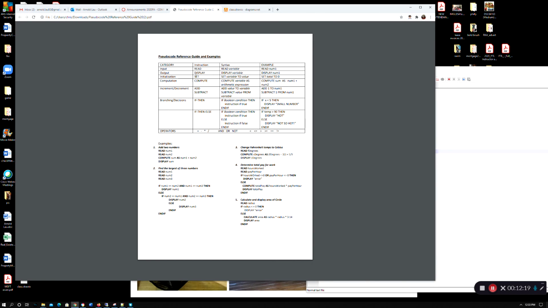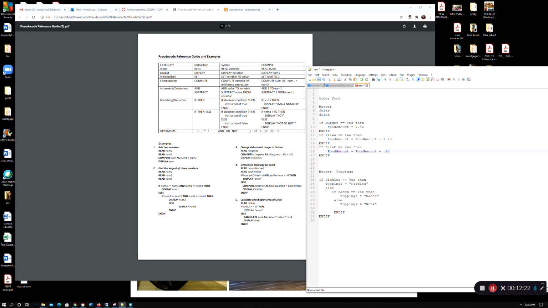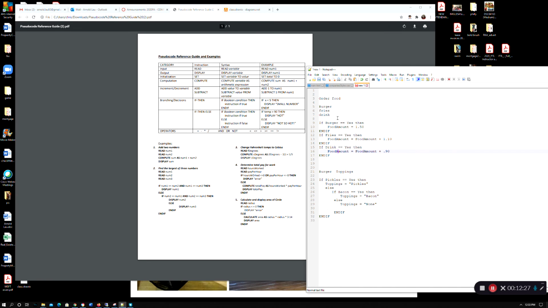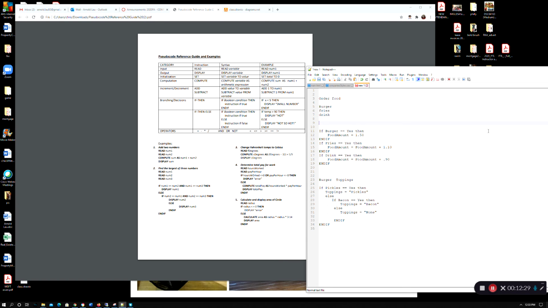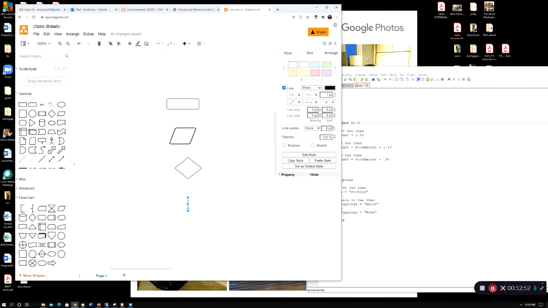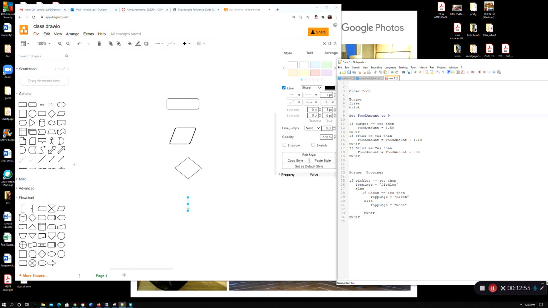And notice, of course, I didn't do some of this other stuff here, this initialization. Set the value to 0. That's what I should have done here, right? So up at the top, I should have done set food amount equals to 0, okay? So hopefully this gives you a general idea of this. Let me go to a flowchart and see if we can quickly show how this might look on a flowchart.